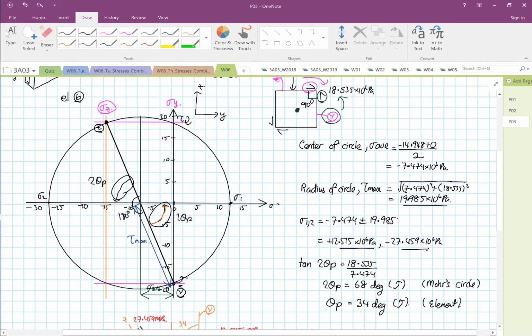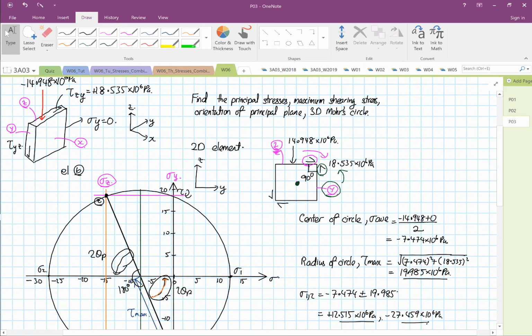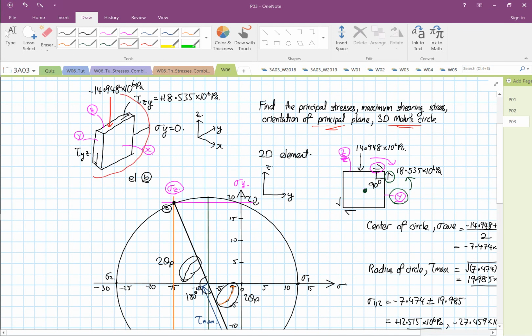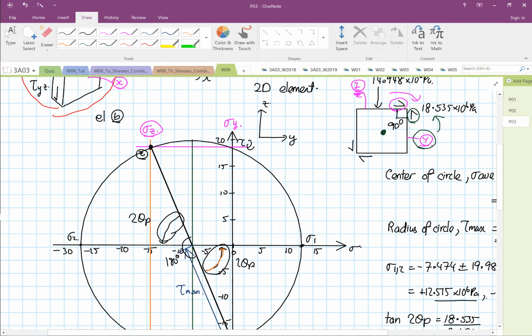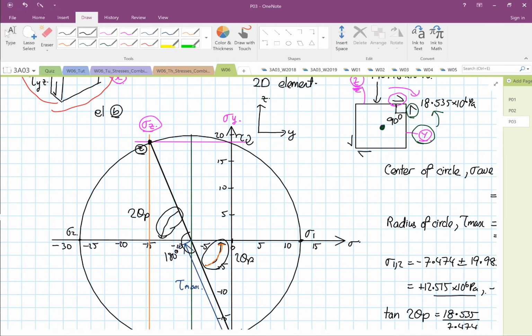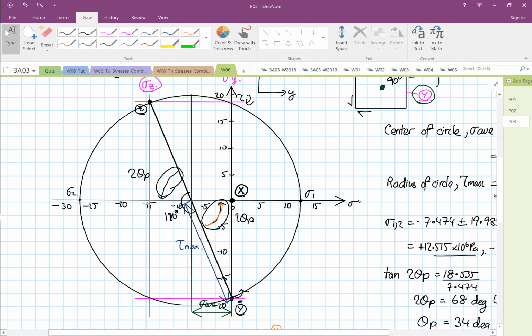So the next thing that I want to show you, okay, so we've done it. We're going to draw the 3D Mohr circle based on this element over here. And we know that at point X, everything is equal to 0. So this in fact is your point X over here. Okay, so we can construct 3 Mohr circles now. One of the Mohr circles will look like this. But first of all, because this represents YZ, you can see Y and Z touching on the circle. The first Mohr circle is the YZ plane.